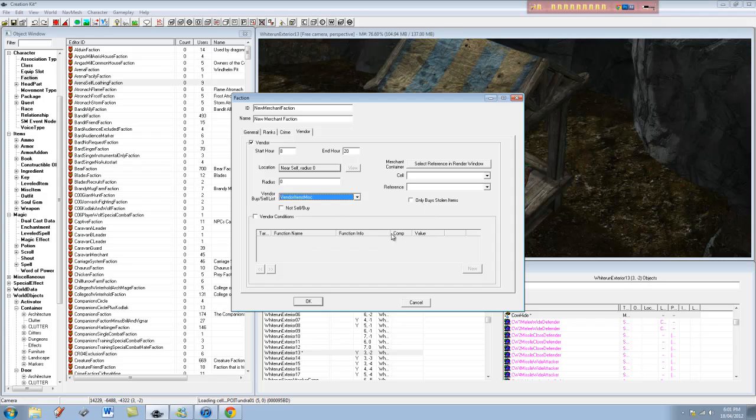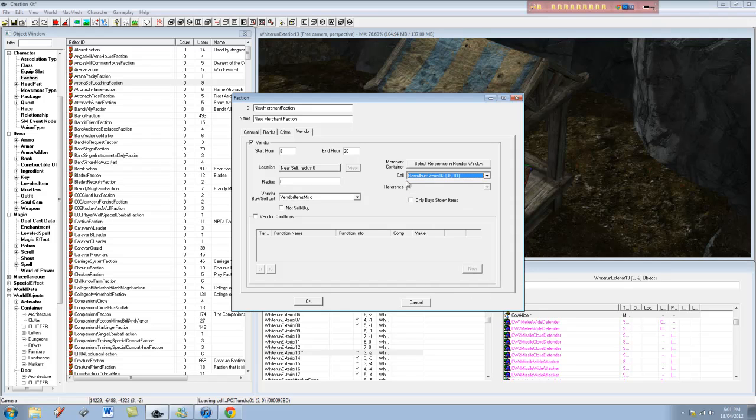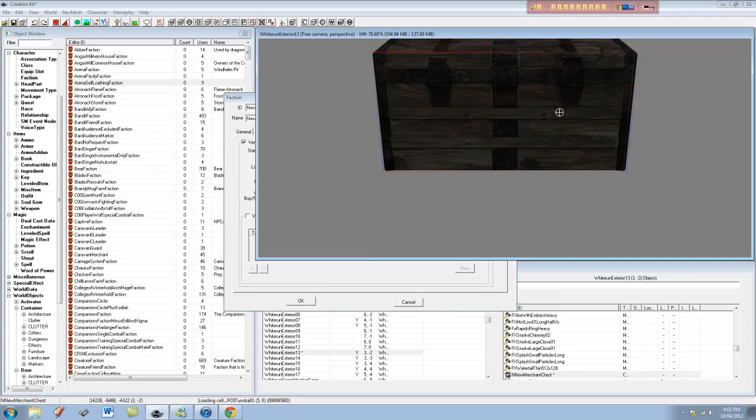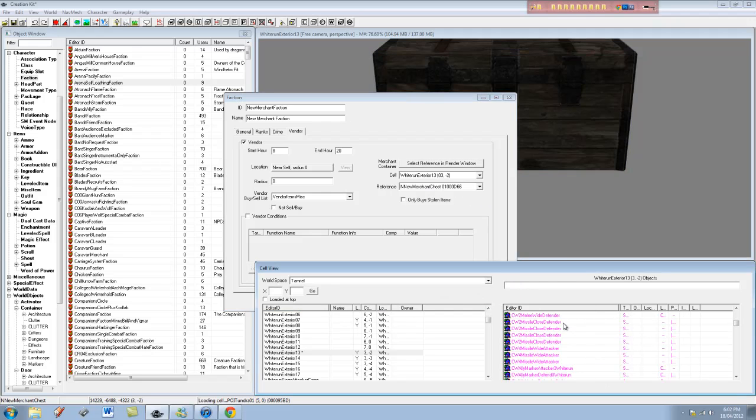So I'm going to put misc, and the last thing we want to do is change the cell to that container that we created, which was called NN. Now you can either find it here, sorry, I'm looking at cell, not reference. Now the easiest way to do it is just find it here, double click, and go select reference in window, double click, boom, it's already set, you don't need to worry about anything else. So that's easy enough to do. I'm going to bring it back to our little hut.